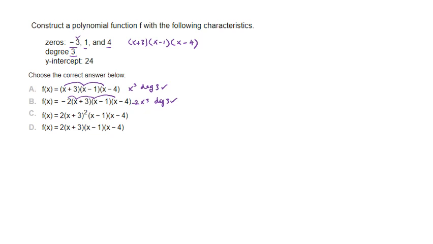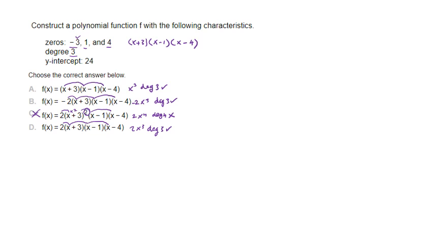The option C, we have 2 times, but this one is x squared. Okay, so the biggest term in this one is going to be x squared. You multiply it by x, and you multiply it by another x, you're going to get x to the power of 4. So this one is degree 4, which is not one of the correct choices. So we can eliminate choice C altogether. And then choice D, we're going to have 2 times x times x times x. That also gives us 2x cubed. So this one is degree 3. So we can take a look at that one.